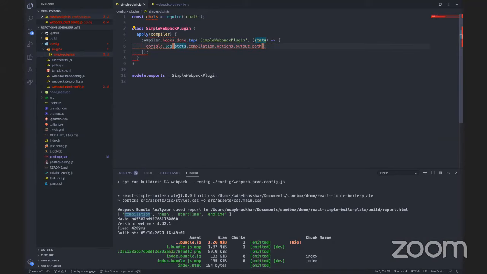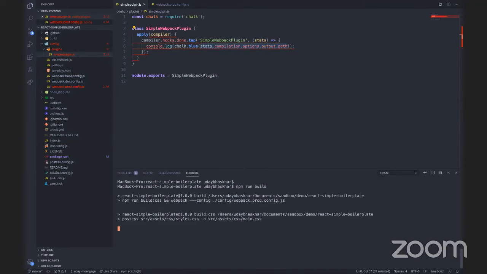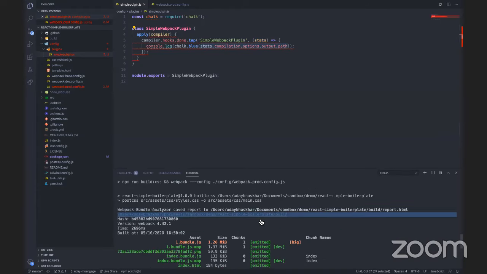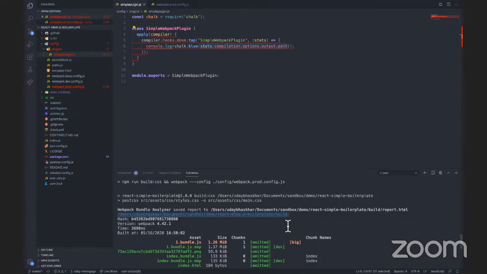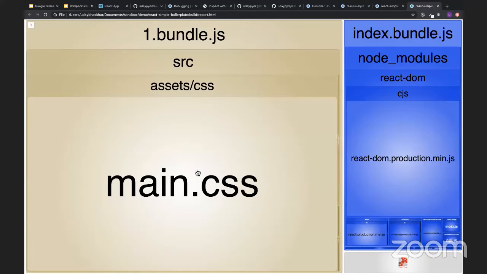Chalk dot blue. Okay, so Webpack gives you the output path. Using this, like whenever you see a bundle analyzer or any post build plugin that analyzes the bundle, I've built a simple plugin which actually analyzes the bundles in the command line interface.